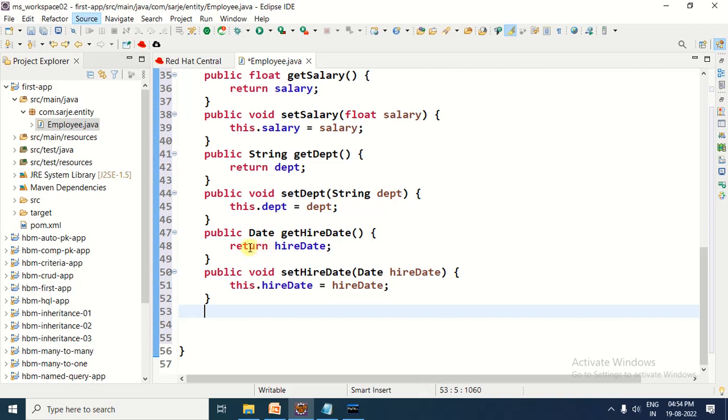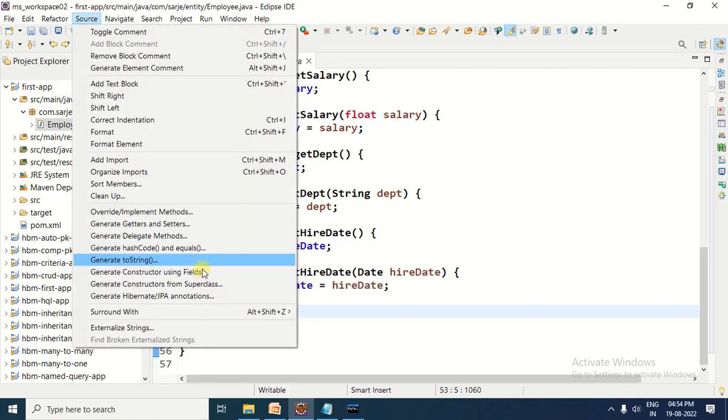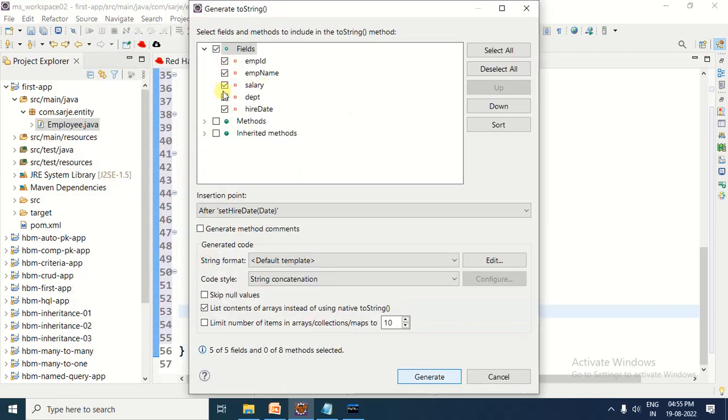Now we need to override the toString method so that we can show the content of the object. To make the toString method, again you click on the source menu, then select the generate toString option. Make sure that all the properties are selected, and then click on the generate button.